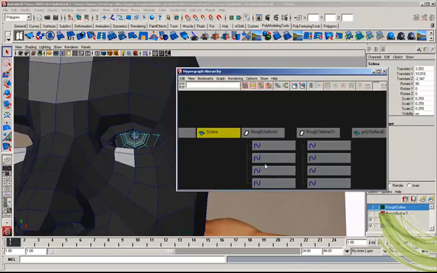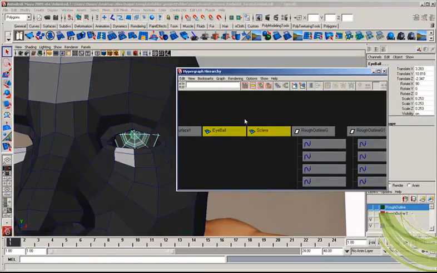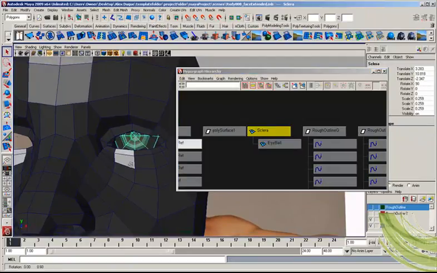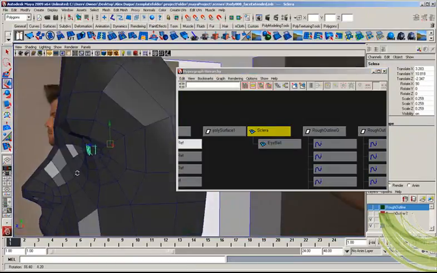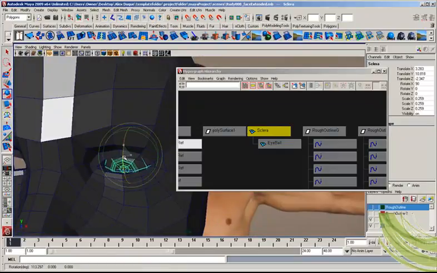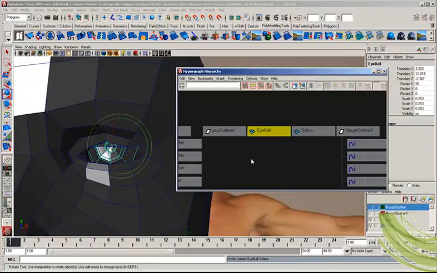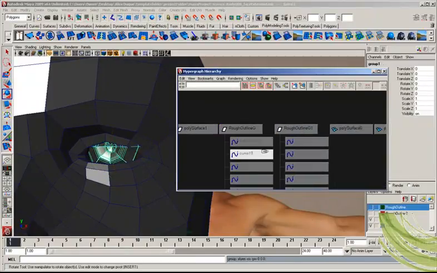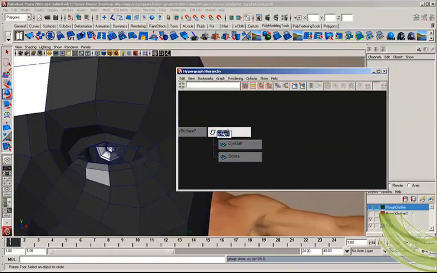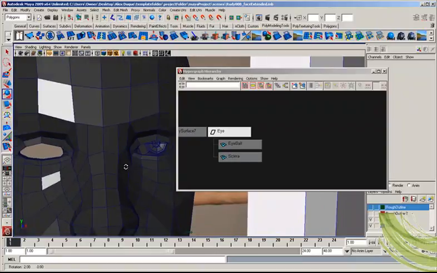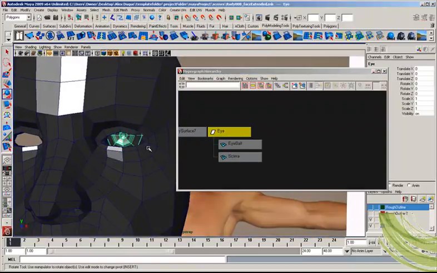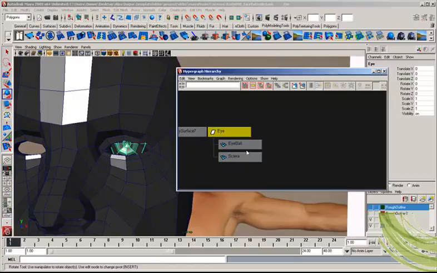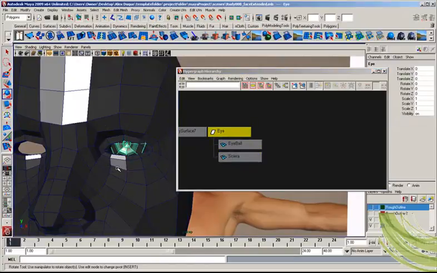If we select the sclera and the eyeball, there they are. What we're gonna do is take the eyeball and middle mouse drag it under the sclera, so it's sort of like one group. All we do is play with the sclera and we automatically play with the eyeball. Now if you don't like that approach, you can always just select both of them, group them, and call it eye. Really, that's a matter of personal taste. They both work, as long as you know that eventually whenever you do nodes, you're gonna do them to the group rather than to the sclera.